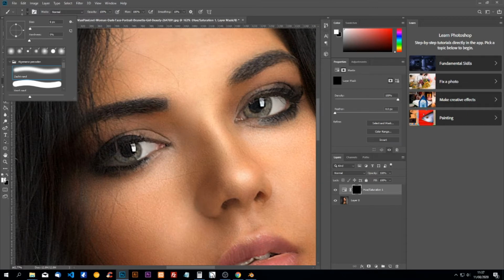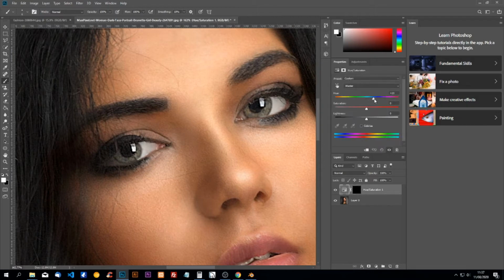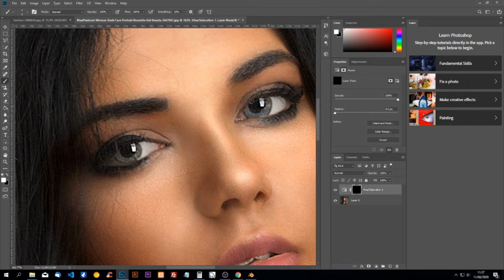We just have to make sure that white is our foreground color. And now I can paint. Oh, first we need to adjust here so we will actually see what we're doing. We don't have to be really careful because we're using a soft brush, and when we colored a little bit too much, by turning this color to black, we can remove. So we can always undo what we do wrong.